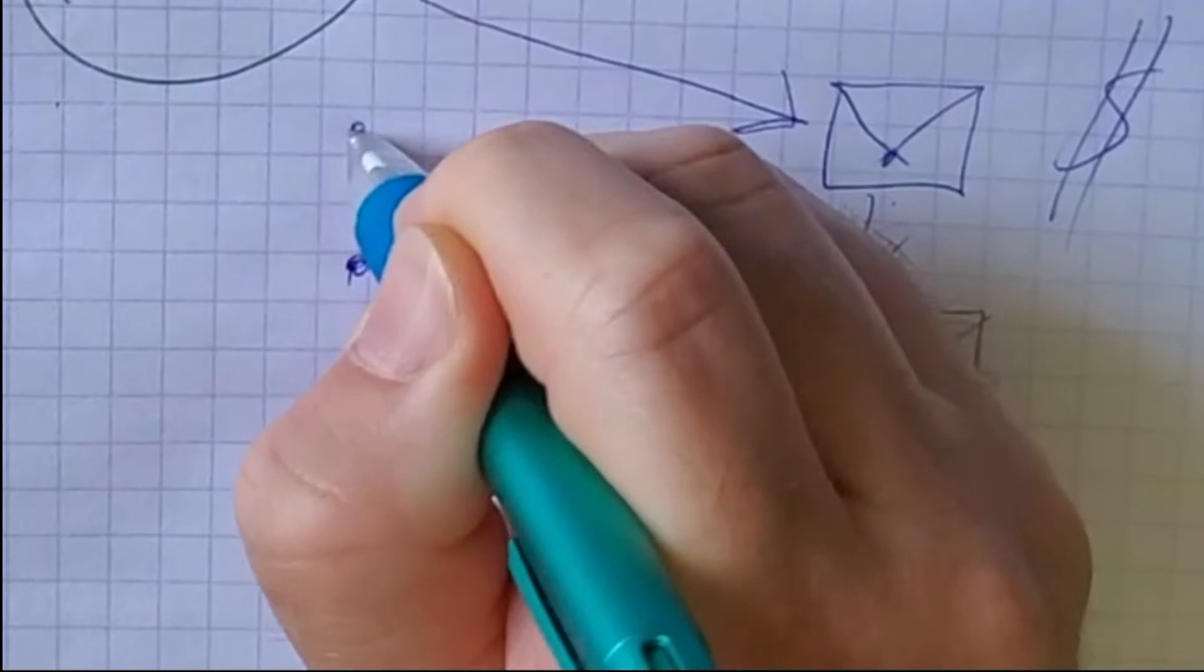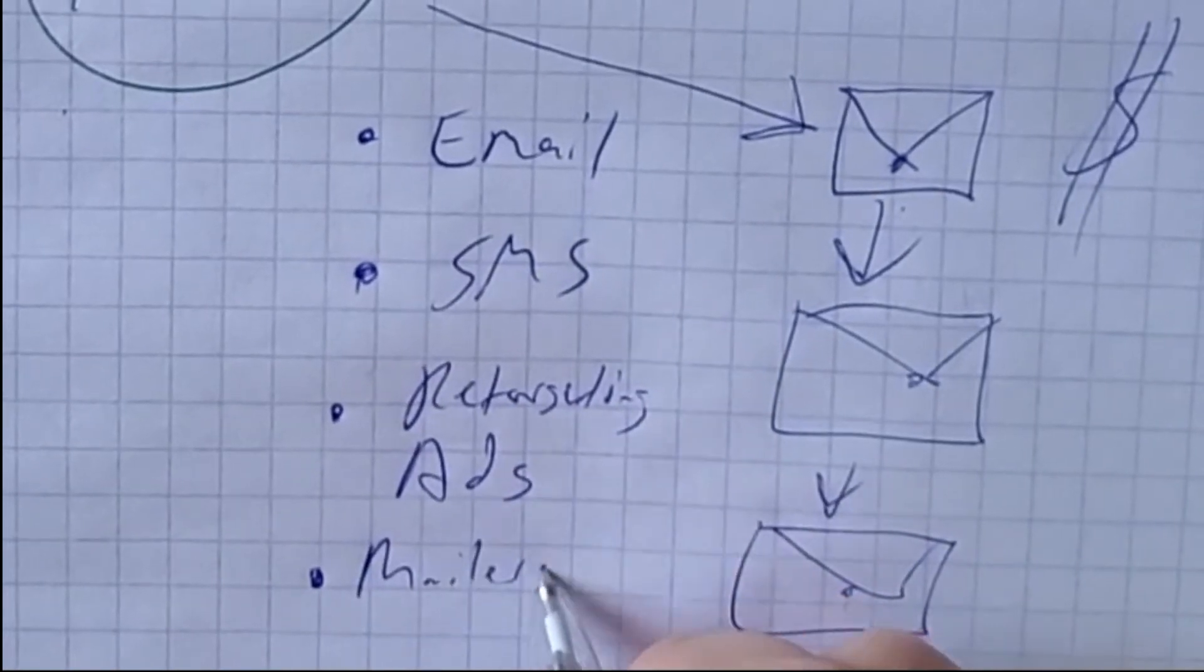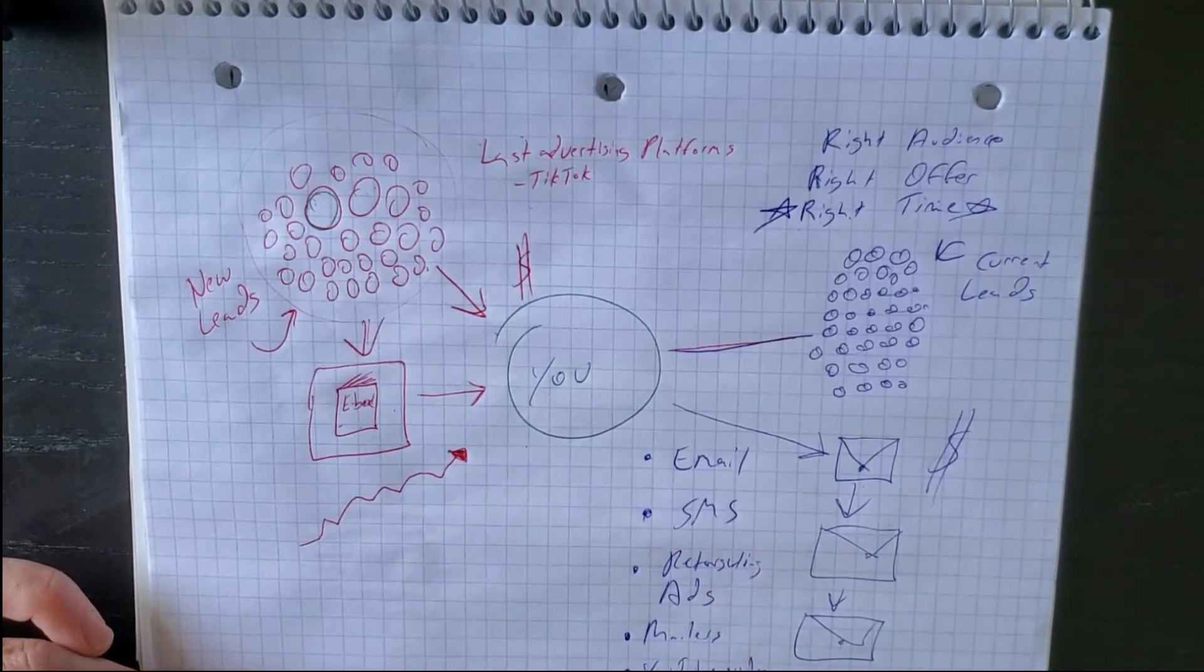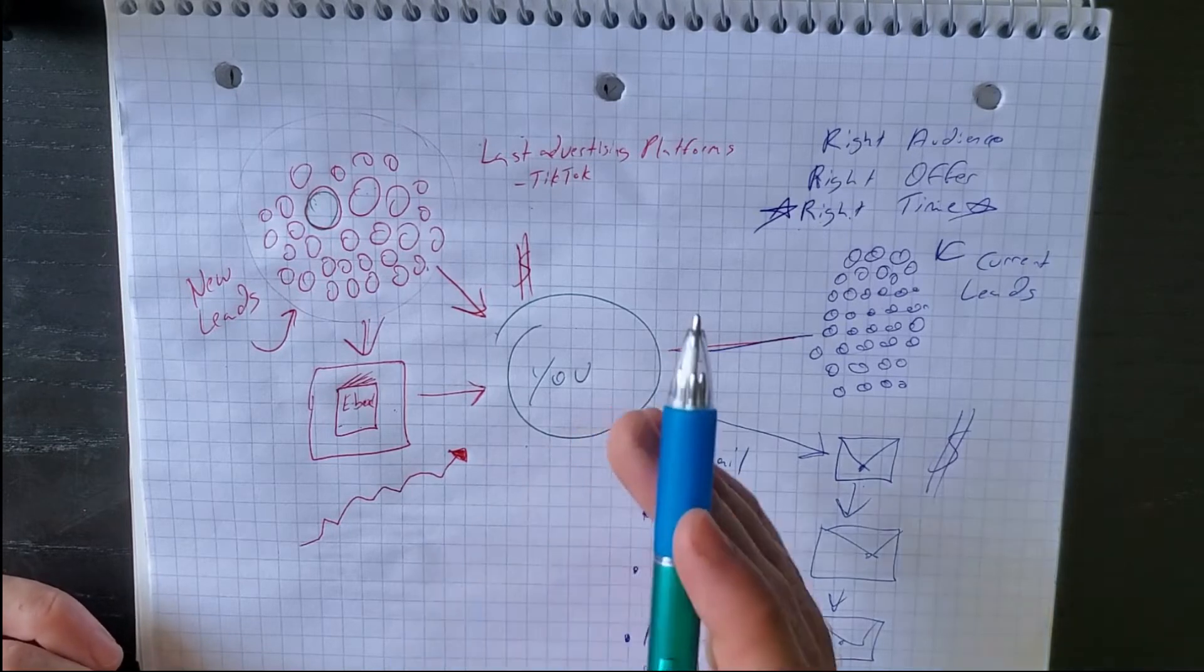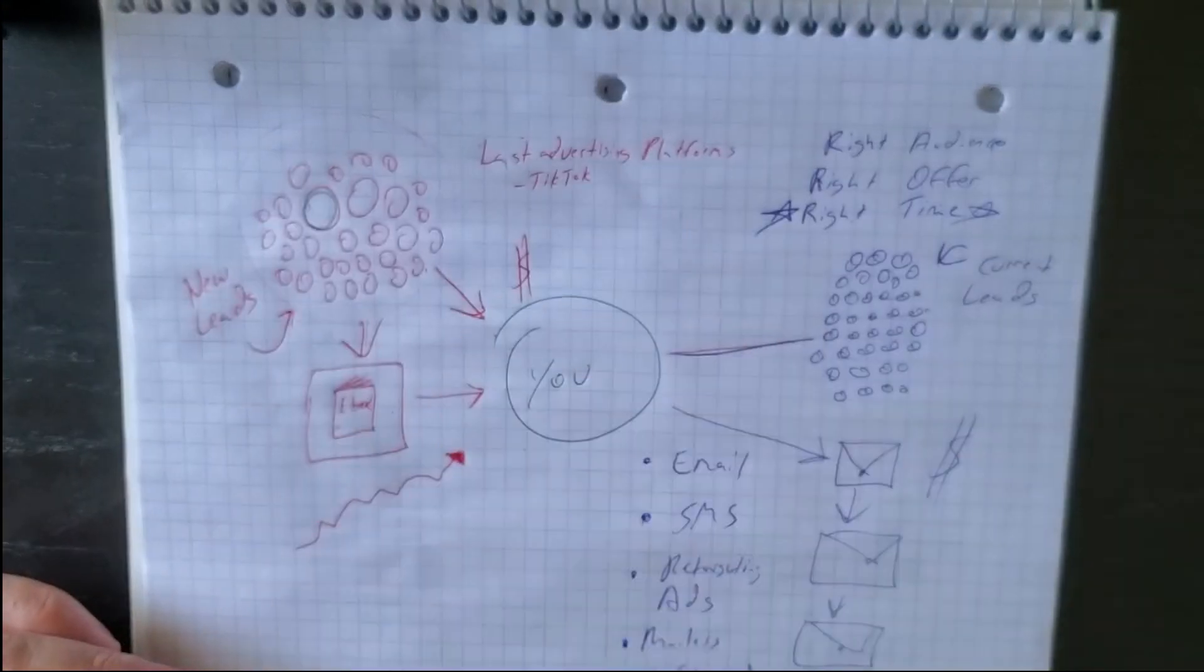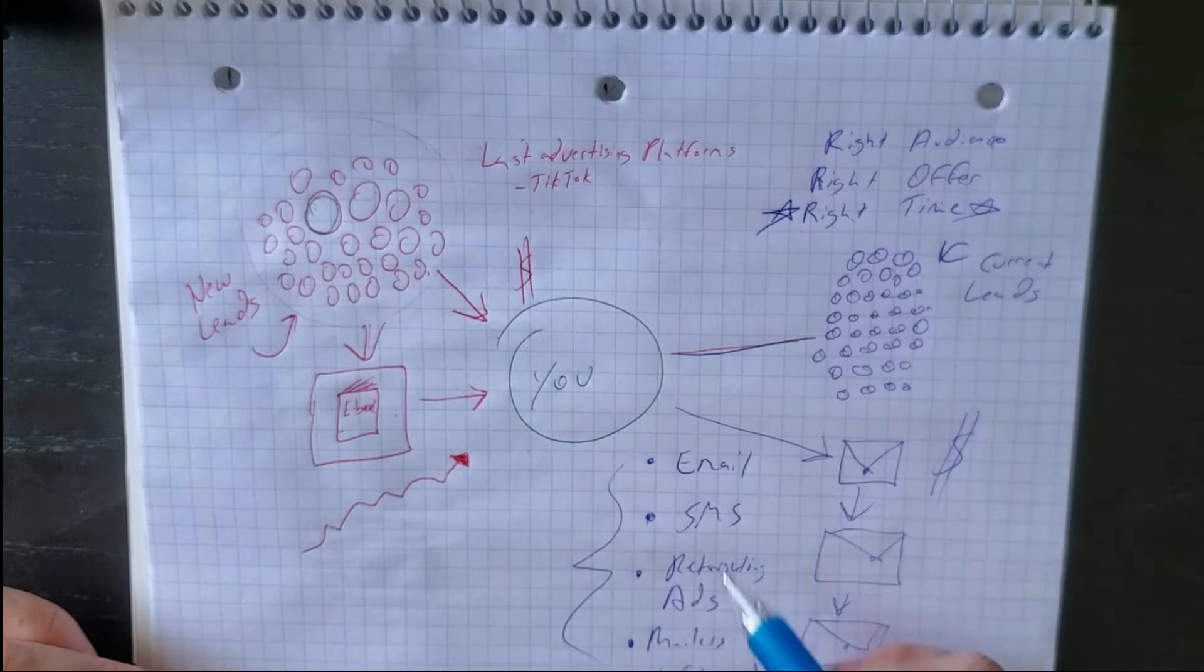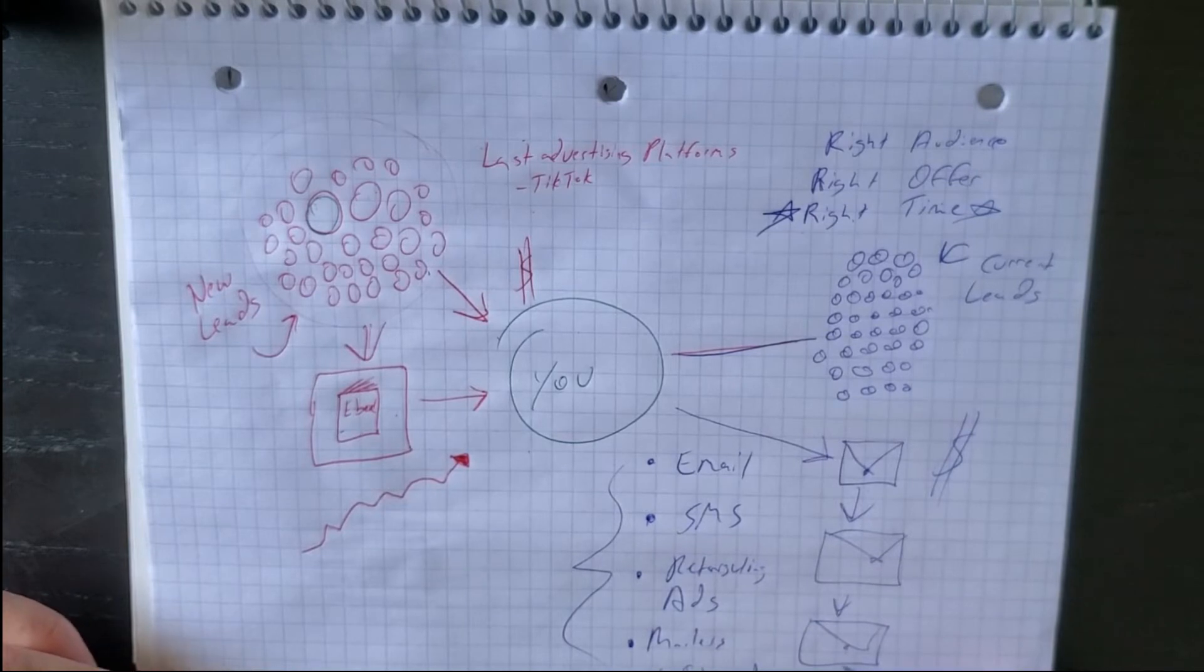It can be email, it can be mailers, it could be YouTube videos. What's crazy about YouTube is that YouTube wants the user experience to be positive, as do all platforms. You'll go watch a video and then the next day you go to YouTube and it's like, bam, that person is all over your home screen because the algorithm says hey, this user enjoys these types of videos, let's put this in front of them again. So that said, these are a lot of good channels for remarketing and your follow-up. So when it is the right time, they're ready to buy. And we do this with one email a day.